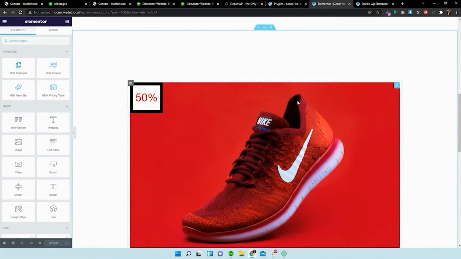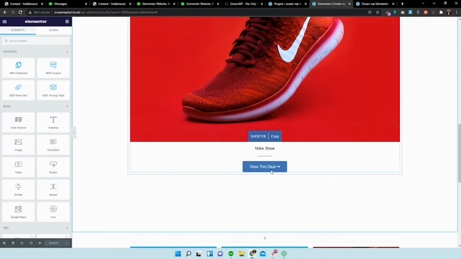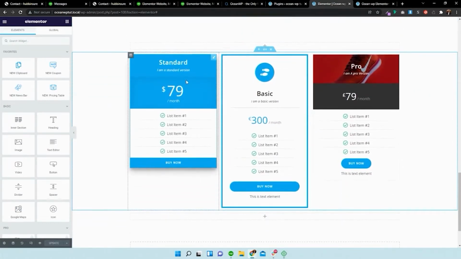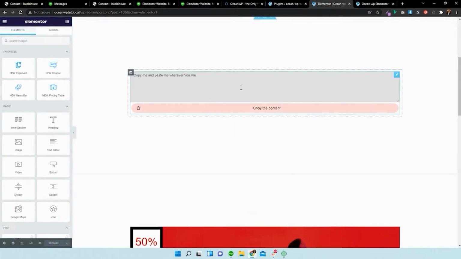I have a coupon widget, which allows you to copy the coupon code and paste it somewhere on the site, such as in the purchase bar or the final checkout stage, as well as it gives you a link to the actual product. And then also over here, we've got a pricing table. This is actually one widget, and I've just duplicated it twice and edited them differently and also made use of the different skins that are available. So these are just 4 examples that I'm going to be building.